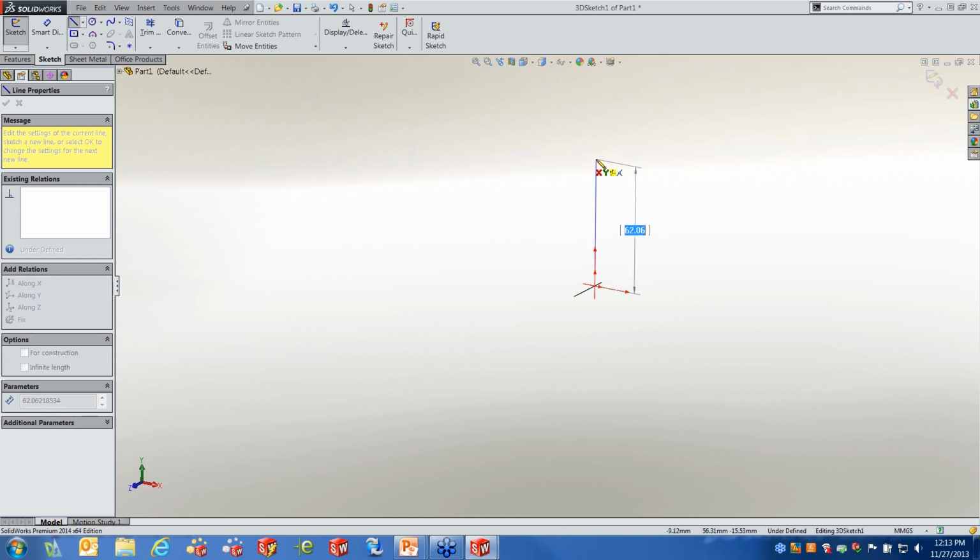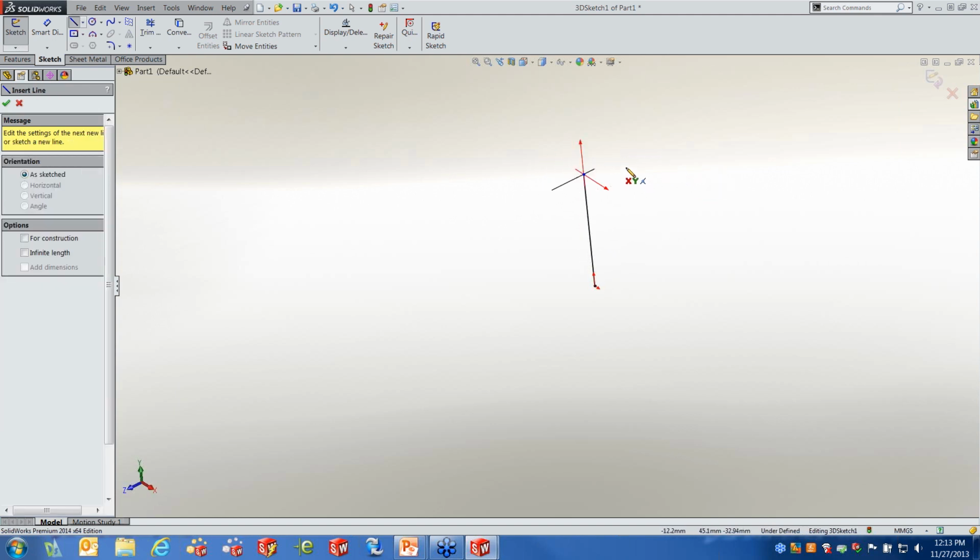Some of the relations that you'll see in 3D sketching are going to be different. This isn't a long Y relationship. In other words, my line is now going in the Y direction. Now, if I want to draw in the Z direction, sometimes you get confused and you start to just kind of drag the line out. It looks like it's in Z. I'm going to go ahead and drop that there and rotate, and look what I actually did. I've actually only drawn on that existing plane.